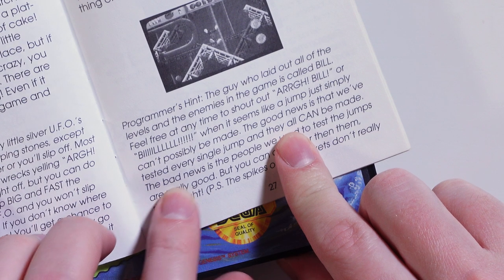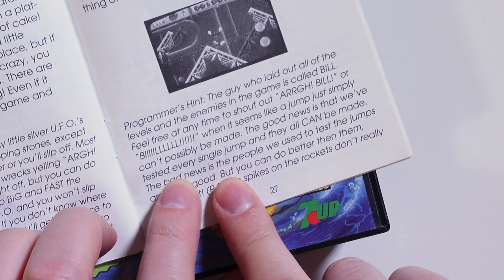Programmer's hint: the guy who laid out all the levels and enemies in the game is called Bill. Feel free at any time to shout out "Argh, Bill" or "Bill" when it seems like a jump can't be made. And they're really throwing Bill under the bus on this. All right, I'll keep that in mind.